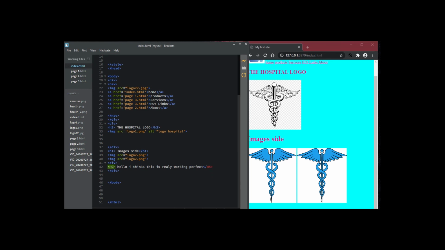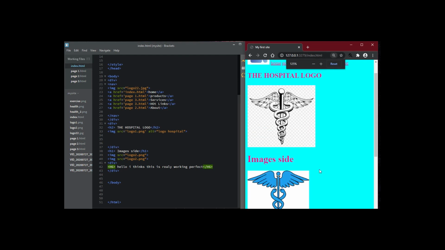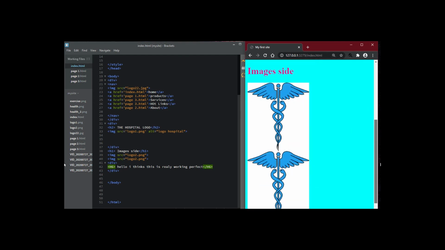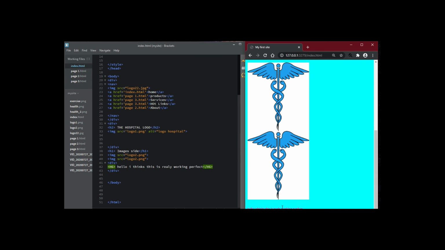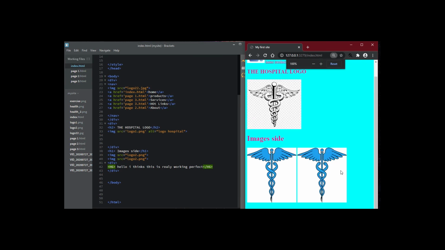So I have to change this one to H6. It will be smaller than the H5. Let me zoom in so that you see. So it's smaller than the H5. Let me bring it back.